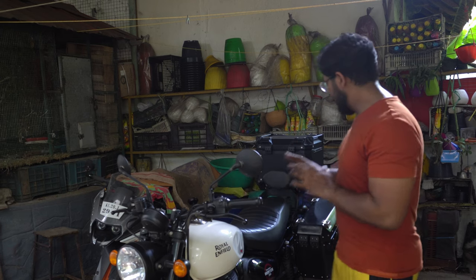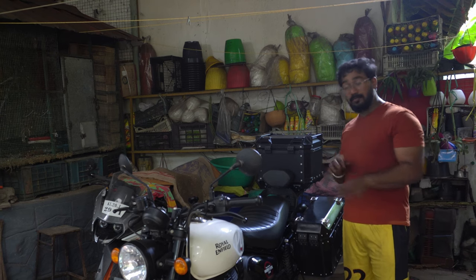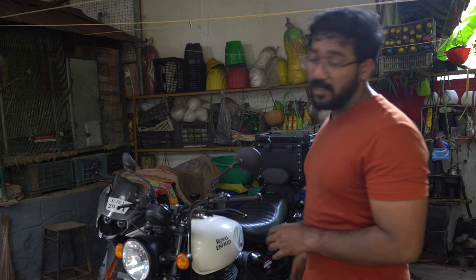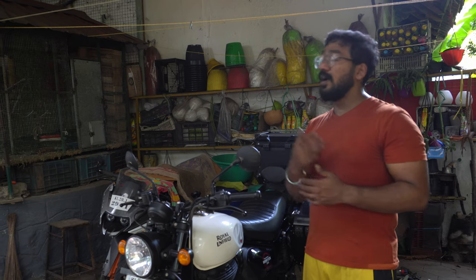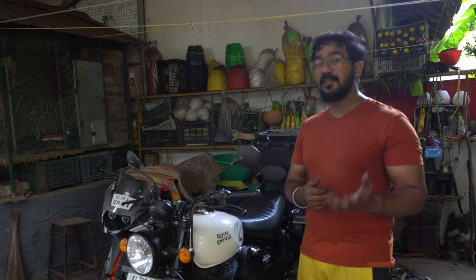He understands the requirements that riders put in. While working on these panniers there was a lot to work around, because the exhaust is a bit angled and you don't have much room to place anything. When you have it normally placed like in normal pannier systems, you basically will not get enough space for your pillion. Because I tend to ride along with my wife — she is always with me on my normal rides — I wanted to make sure all these things actually fall into place. They were patient enough in trying and re-trying and then delivering me this product in quite a small amount of time.